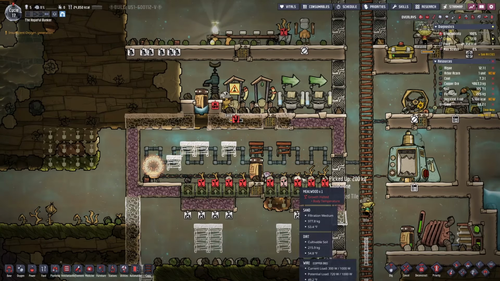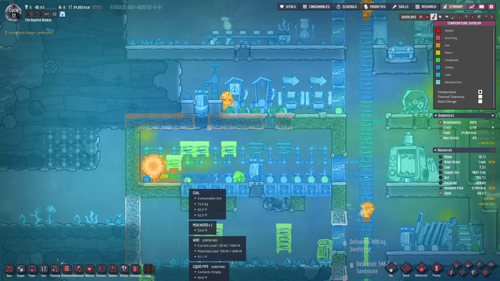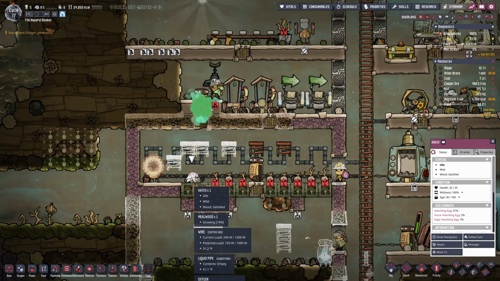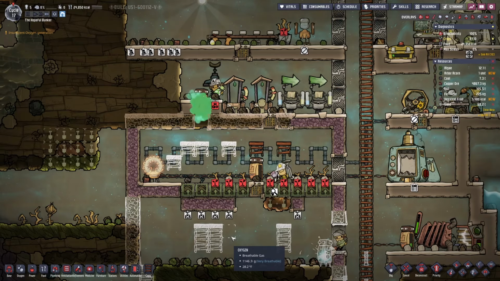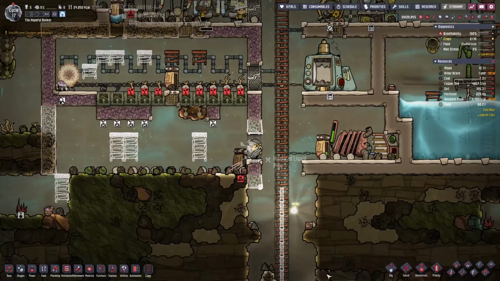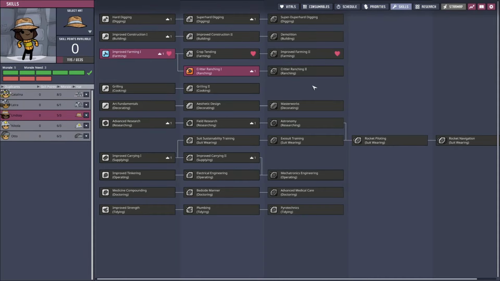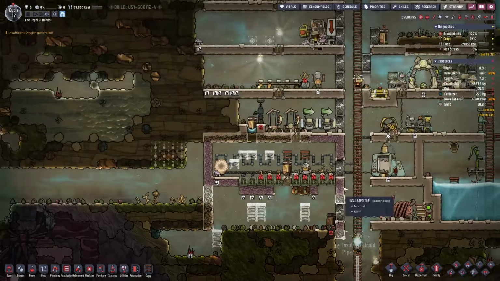Okay, this guy's growing. Temperature? He is 53 degrees. Sandstone, copper, dirt. Oh, we need to wrangle this guy. This guy's still over pressure. Skills. Okay, now there's two of them growing. Breathability still 100%. There you go. Drop these guys off in here.